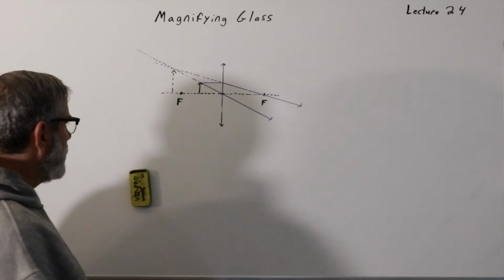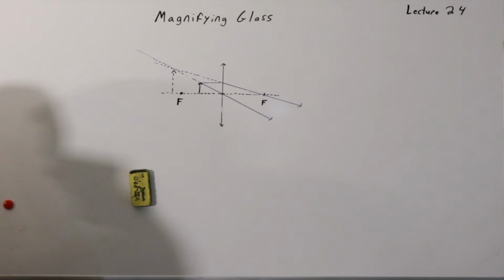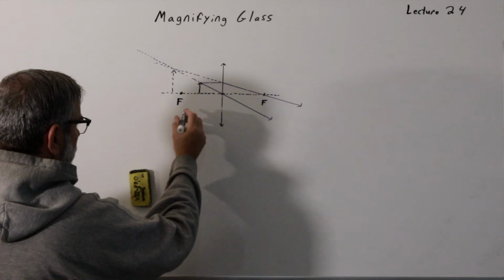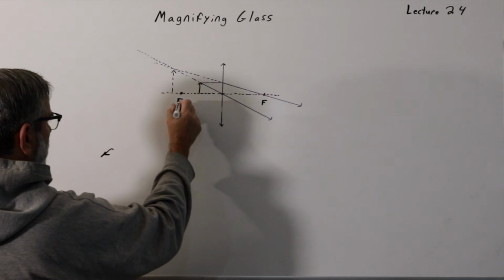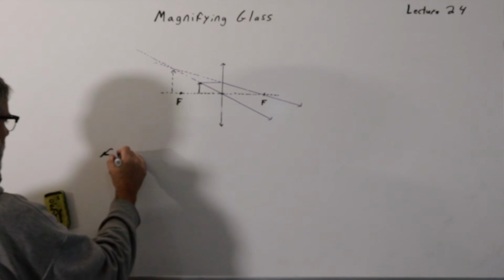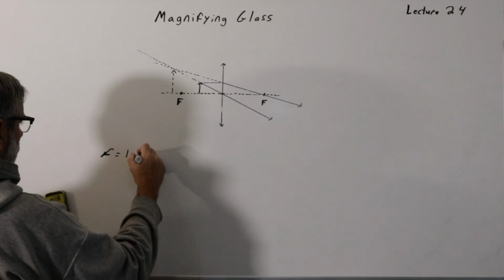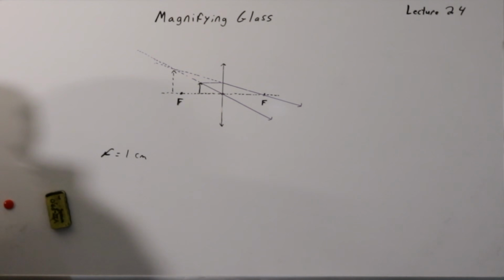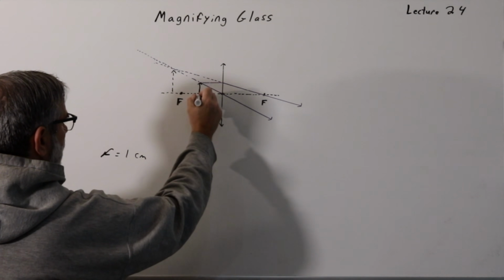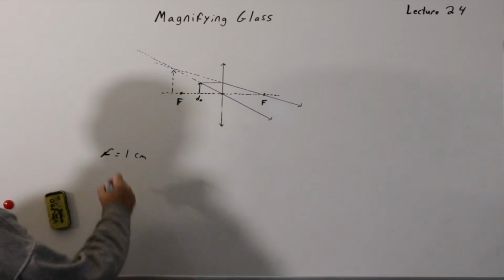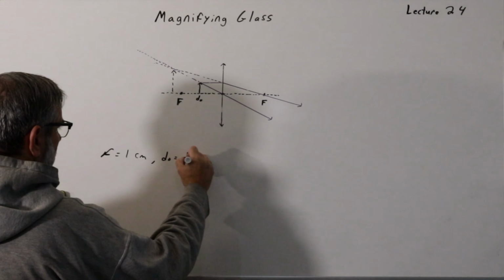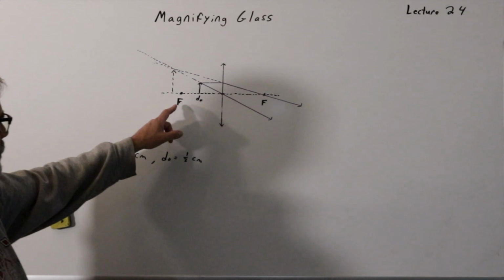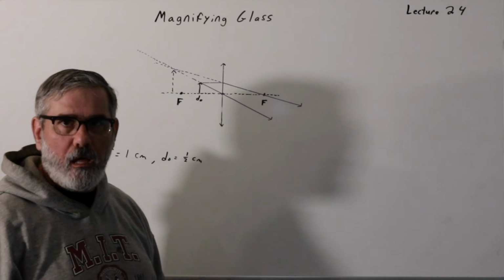So let's put in some numbers. We can use some simple numbers. If we assume that the focal length f, remember f is always the lowercase, the focal point, which I always use, is the uppercase F. Let's set that equal to 1 centimeter. And let's pick as d_o, the object distance, to be 1/2 of a centimeter. So it's halfway in between the focal point and the lens itself.